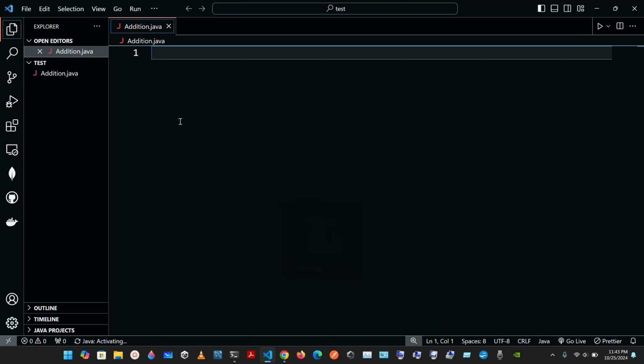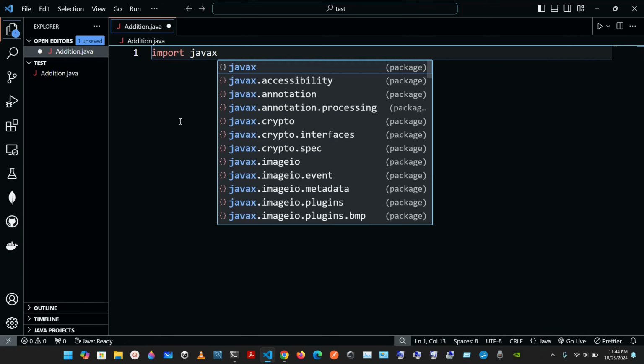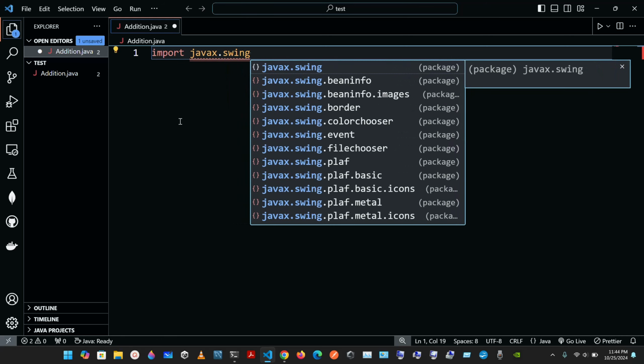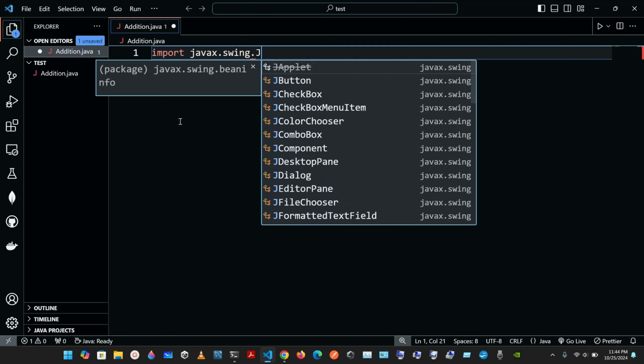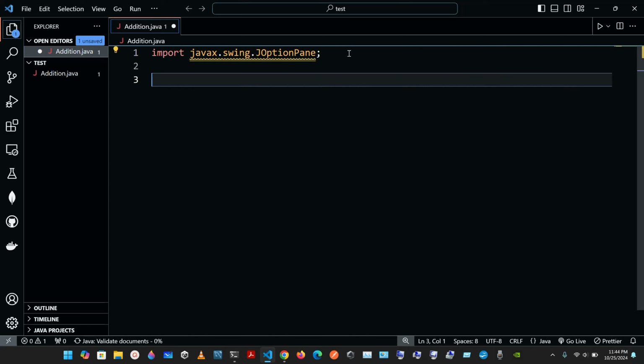Okay, so we have Addition.java, an addition program that uses the JOptionPane for input and output. So we're gonna import javax.swing.JOptionPane, and you have to end it with a semicolon, so the program uses the JOptionPane.